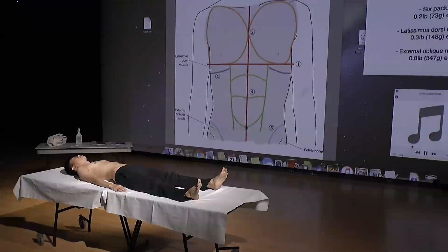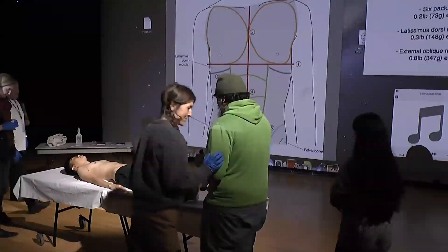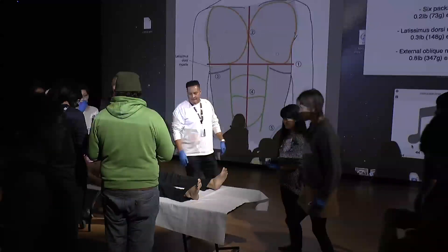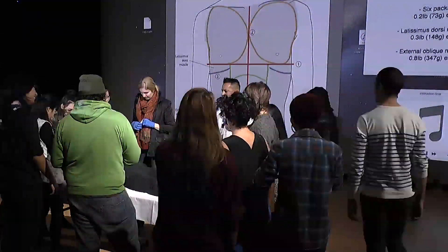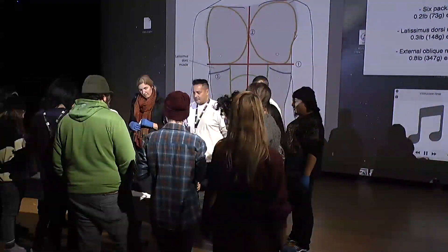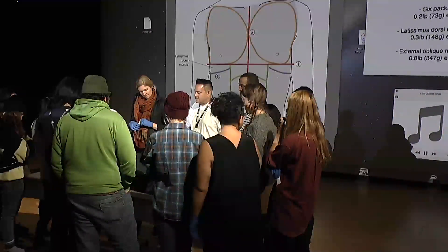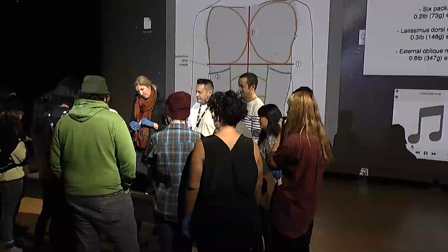Please gather around the body on the table and try to clear your mind, just like a white canvas. Or you can imagine that you're a reborn baby with no prejudice. Then look at the body, especially the torso part. What do you think — is it skinny, is it fat, or is it in the middle?